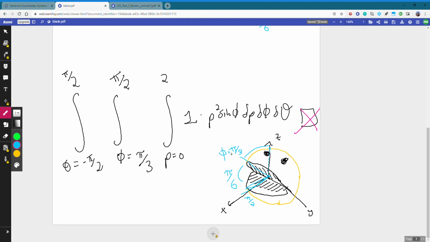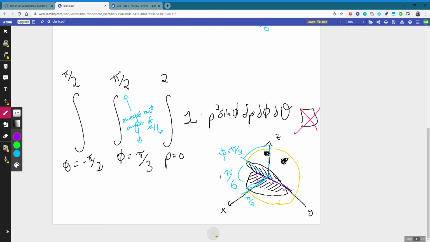These are for phi. The idea here is that this sweeps out the angle of pi over 6 that we would like. And then arranged like this, we want theta to move from negative pi over 2, right along here, all the way up to pi over 2, so that we get the right region, the right directions for his mouth.